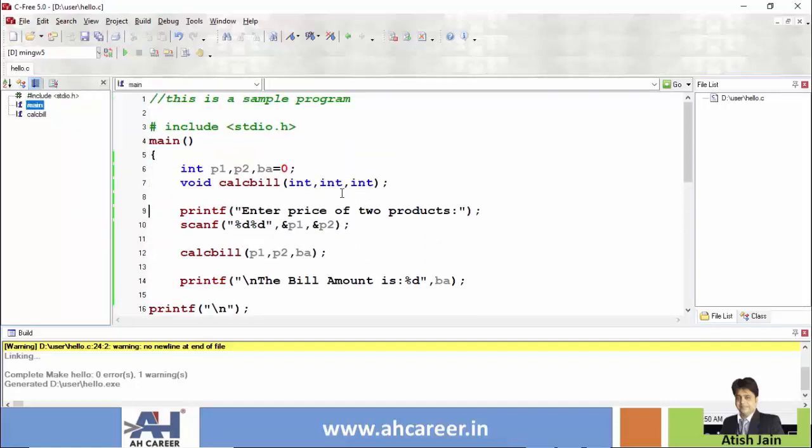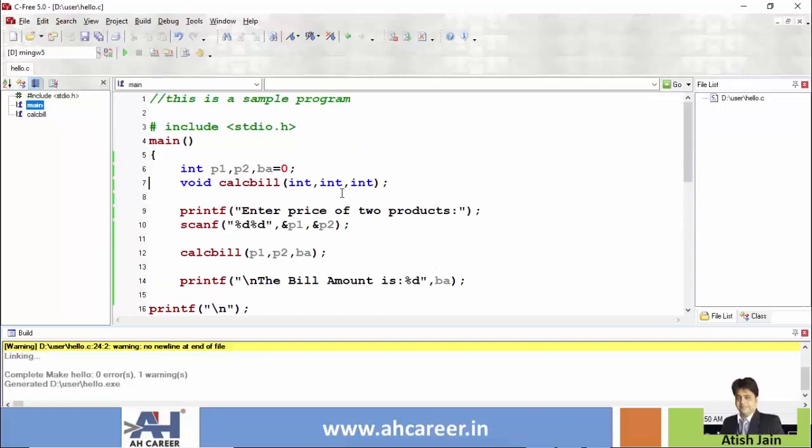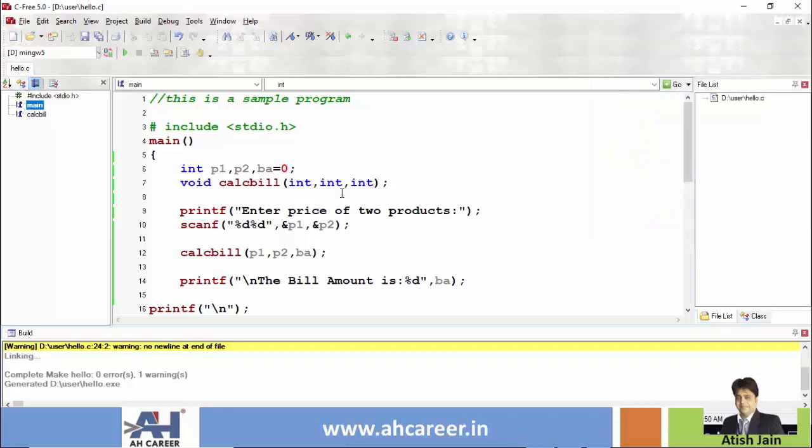So in order to solve this problem, we have to work at the memory location level. It means we should not update the variable z, we should update the variable directly in the BA memory location. So working with memory locations is known as the pointers concept, as we all know. In this calc bill function, for the third variable I need to pass the address actually, because I want to update the variable's location directly.